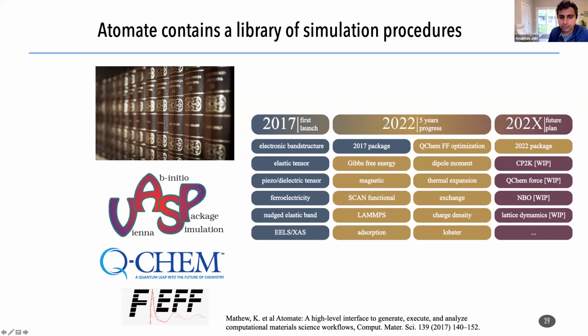So once you have these codes, you can use Atomate to actually do many different types of calculations very simply for your material. You can essentially give it your material's geometry and say, I would like to do an elastic tensor calculation, or I would like to do a ferroelectric calculation, or I'd like to do some magnetic properties or thermal expansion properties, etc. And then Atomate will actually set up a sequence of calculations, a calculation workflow that will actually do all the specific calculations with the specific settings that you need in order to obtain the property that you would like.